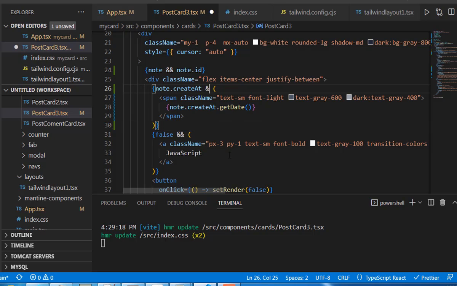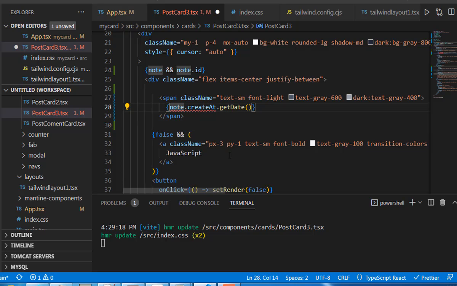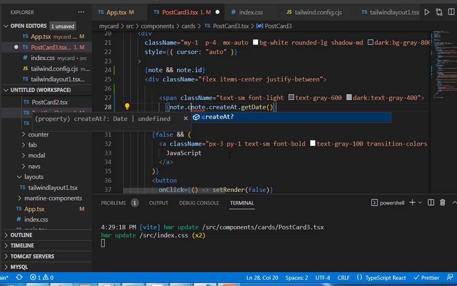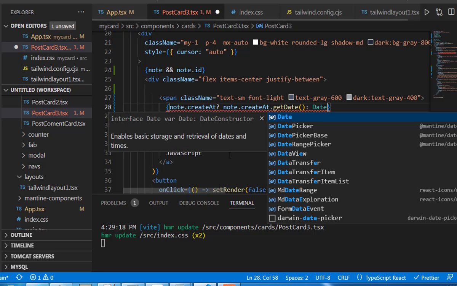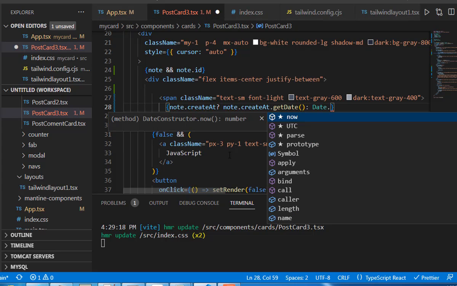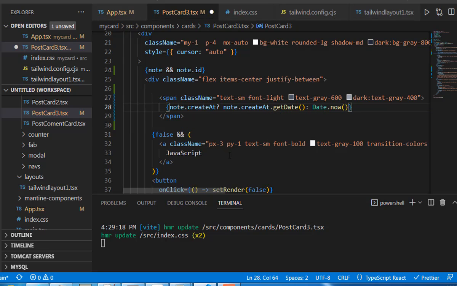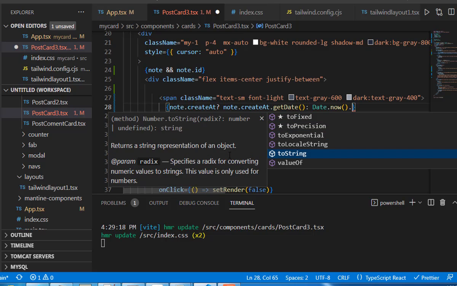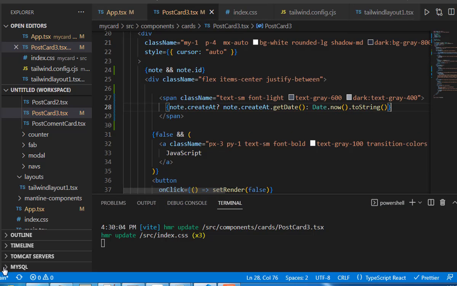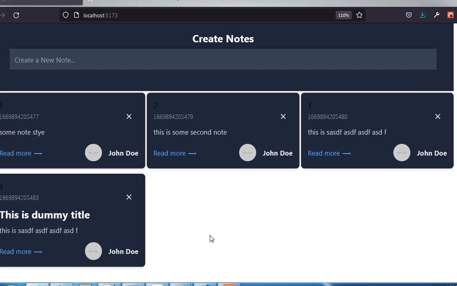Okay, so if there is a date, let's remove it from here and do note.createdAt, otherwise Date.now().toString(). I don't know if that works. No.